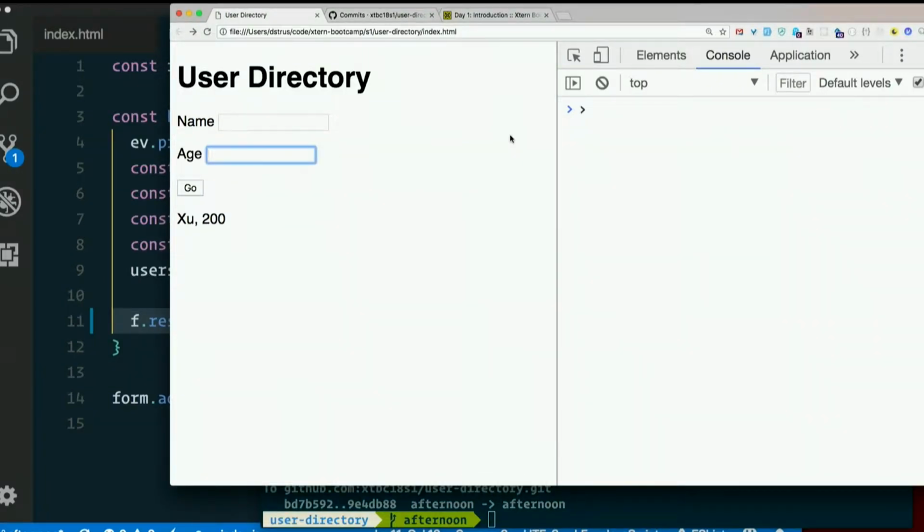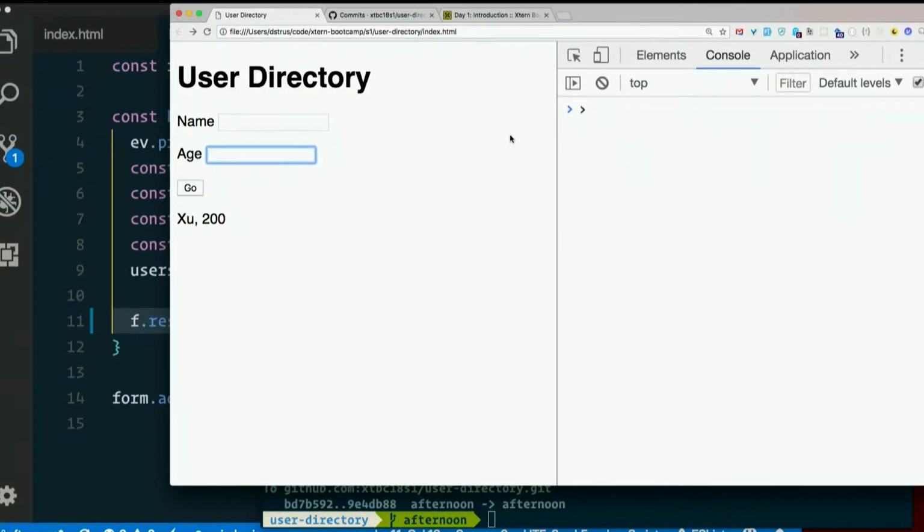So there's still two things annoying me. Number one, after I submit the form, my cursor is still in the age field. That's not where I want it. Anybody know how to change that? What do you call it when your cursor is inside a particular field? That field has... Anybody know?